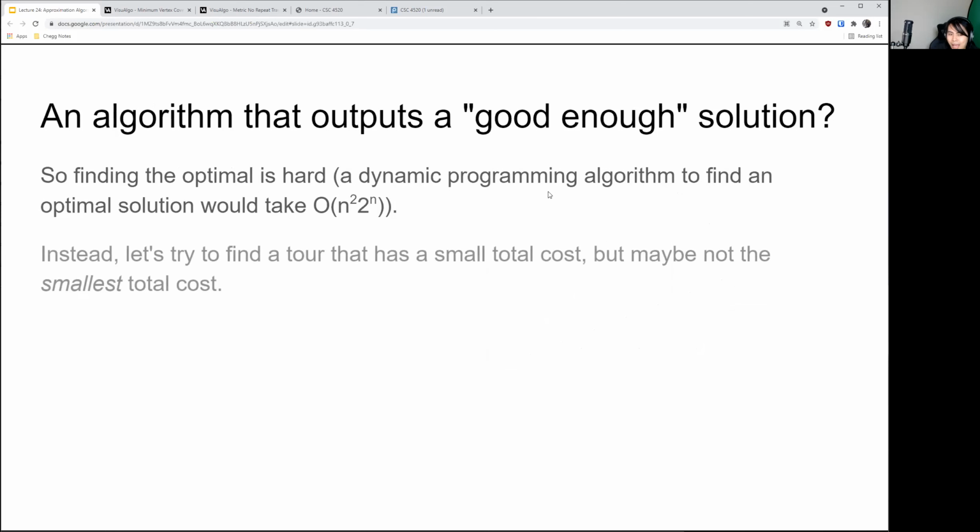But the idea that we have right now is, okay, instead of trying to find the best possible tour, the one that's the cheapest cost, let's just find one that has a small cost in general and just be done with it, right? How would we do that? I don't expect anyone to know off the top of their head, but what are some graph algorithms that have to do with cost and distance? What are some cost algorithms that we have? Go ahead and type in chat. You should be able to list at least a few of them, right?